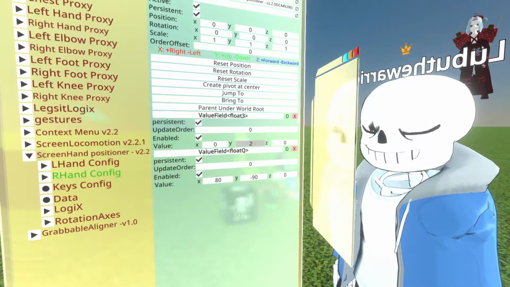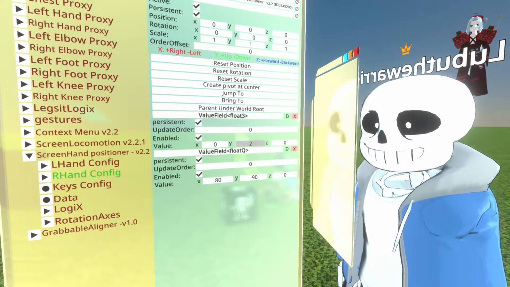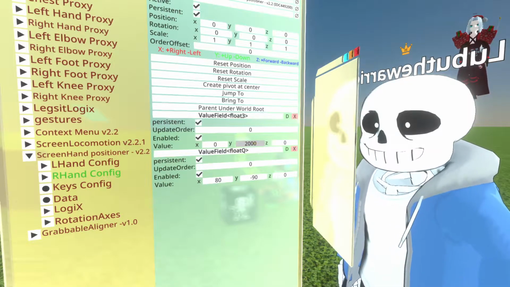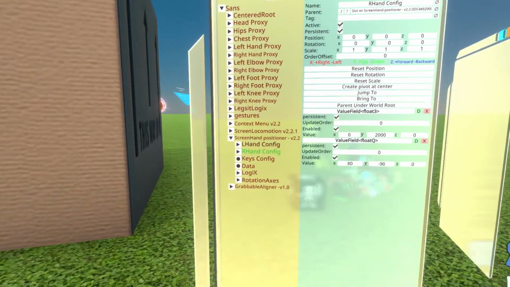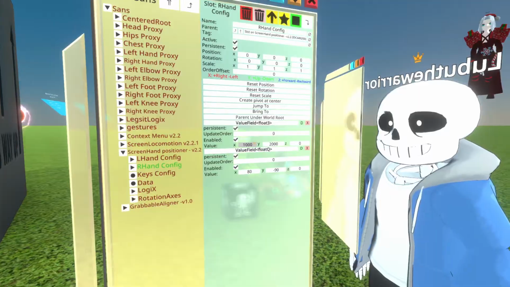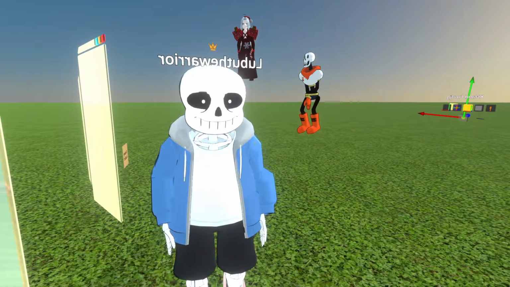Same numbers, but one of them you just invert. So instead of being positive, it will be negative, or instead of being negative, it will be positive. So in this case, this one is positive compared to the one in left hand. And we will give it a 1000 value on the X value. And now the arms are correctly positioned.